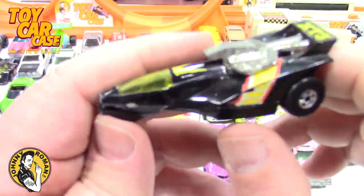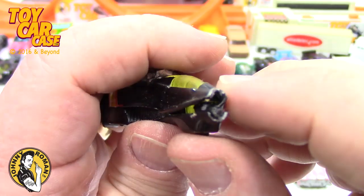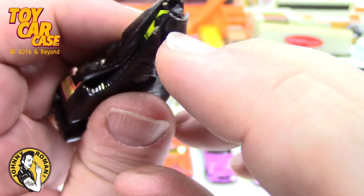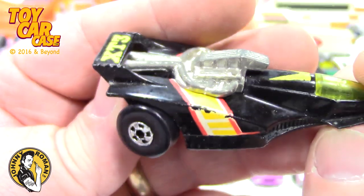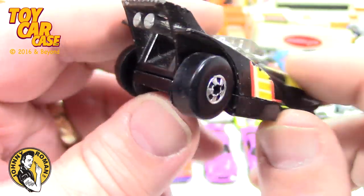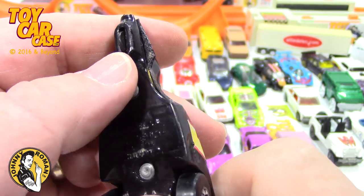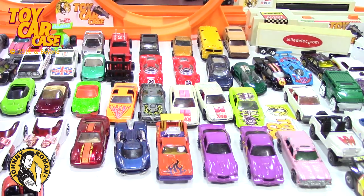Oh, look at this three-wheel wonder. Now this one is missing the nose tip. Come on. Oh, he got dropped hard on his nose. That is crazy. Look, it split the body, pushed everything in. Again, one of you refurbishers can refurbish this baby. Little chippy on it. XT3. Look at those black walls on it, just beautiful. So there's a little wheel in the front, and that's loose, so that might race, but we might have to race it backwards so that you've got two wheels in front.